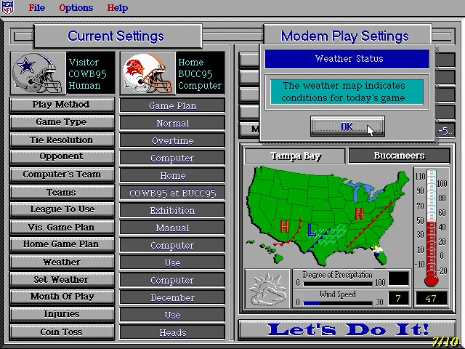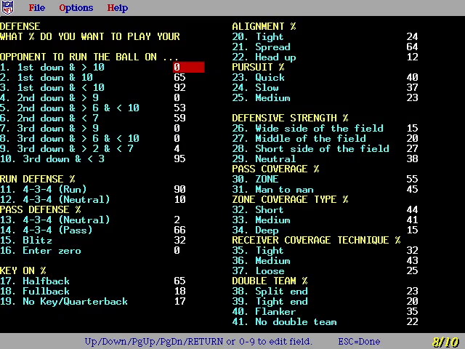After all of these parameters are set, a map of the US is shown with all weather patterns outlined on the map showing what climate the game will be played in. There's also a thermometer showing the temperature, and a rain gauge shows the amount of precipitation that will be falling during the game. When the player sets all of the game parameters, if you're playing against the computer, a screen will pop up that allows the player to adjust any of the computer's game tendencies. If the player doesn't want to adjust anything, the default values will be used.